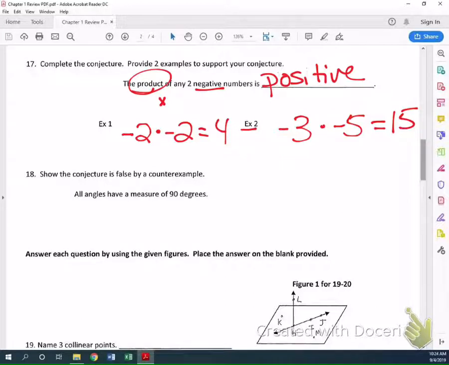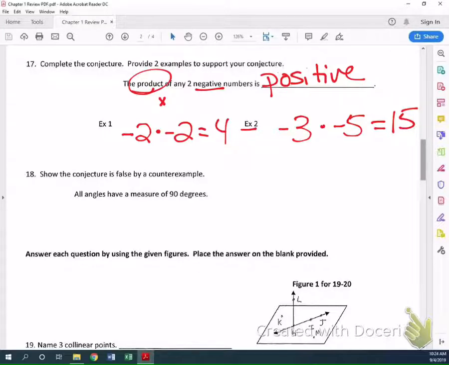This is where I always stop and say, okay, could I prove that wrong? Because sometimes, let's say you would have done -3 times -4 and you would have got 12. And you're like, well, maybe it's always an even number. But you could very quickly think of an example where you wouldn't get an even number. So I would always try to observe the pattern, but then also ask yourself if it makes sense.